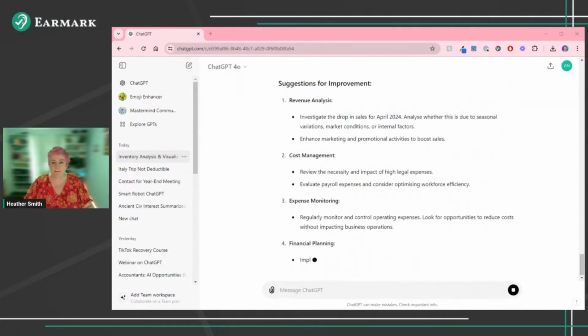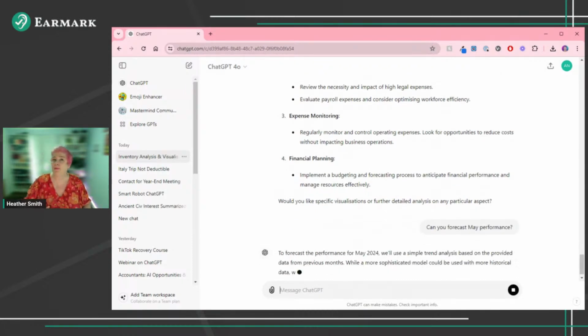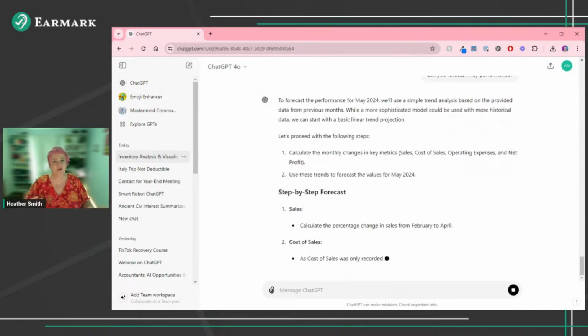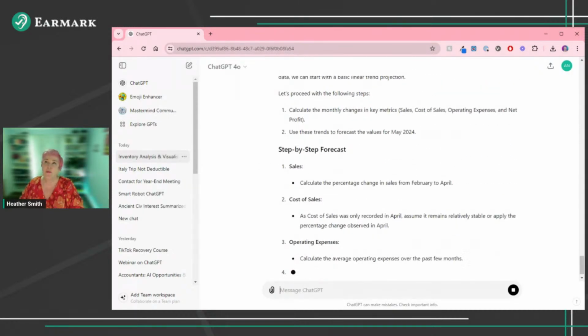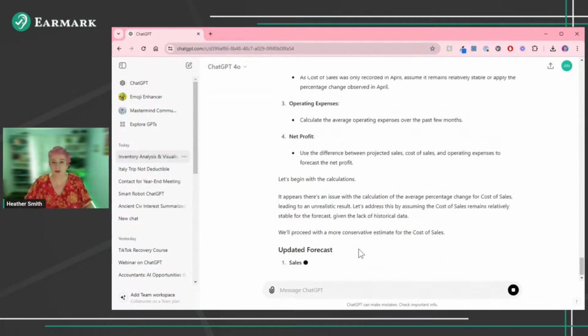Fantastic. So that's analyzing the profit and loss there. And with that, I'm now going to ask it to help me with a forecast. So with that analysis, I've got a basis to have a conversation with my client and it gets me there a bit further. Of course, I always want to do a reasonableness check. Always remember down here, it says ChatGPT can make mistakes. Check important information. Just don't build your models based on what comes out of ChatGPT. Use that as a basis, check it all, and make sure that you're happy with it. But it can really get you to an endpoint a lot sooner.